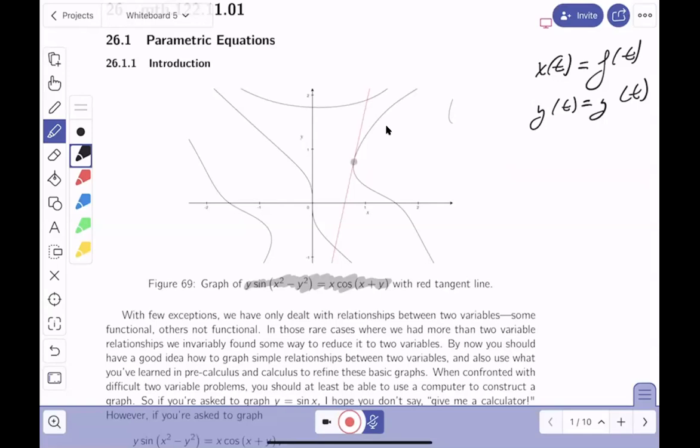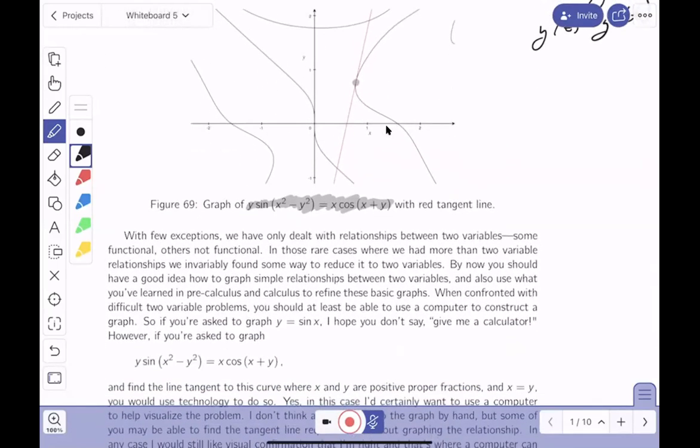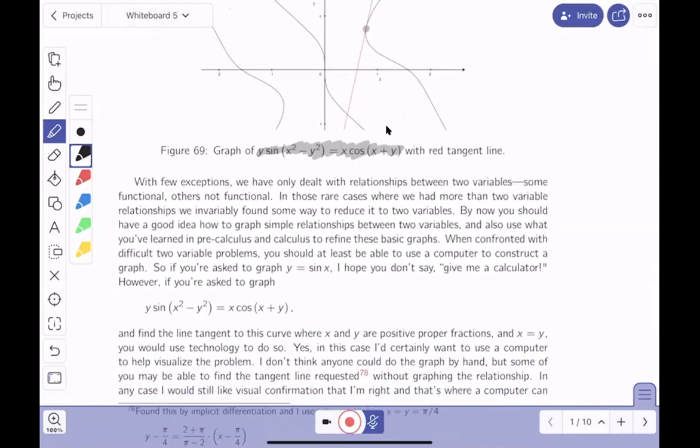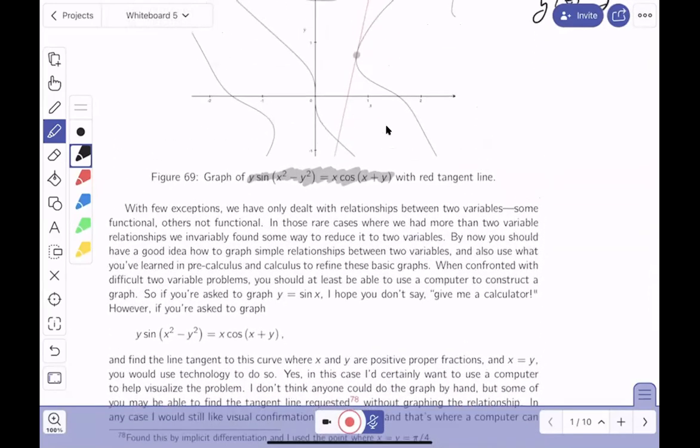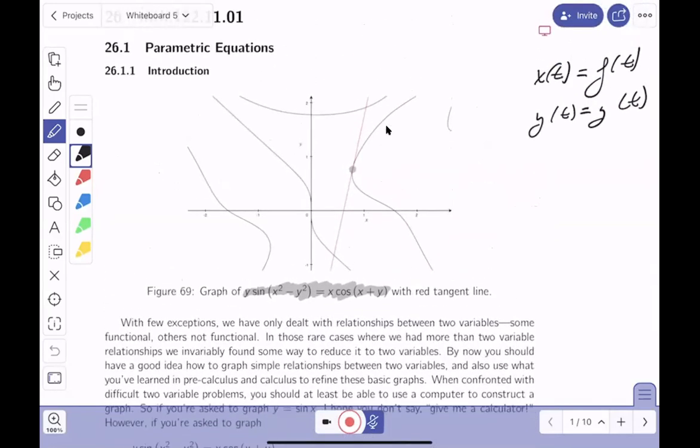All right. So someone says, well, who drew that? I didn't draw that. A machine drew that. I had to tell the machine how to do it, though. I'm not going to say it's difficult to do. You have to say, machine, draw this picture for me. And it's a relationship that's pretty easy to type in, by the way. So I think a machine could do that. And then the question becomes, could I come up with the equation of that tangent line?